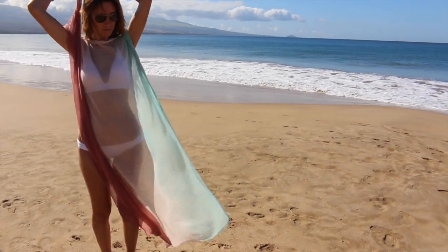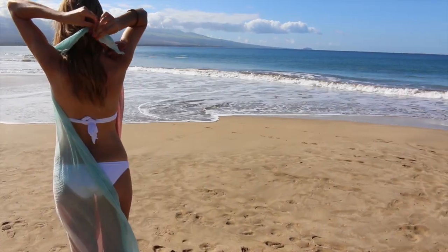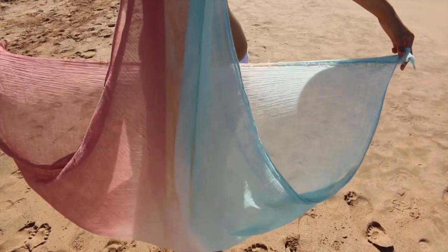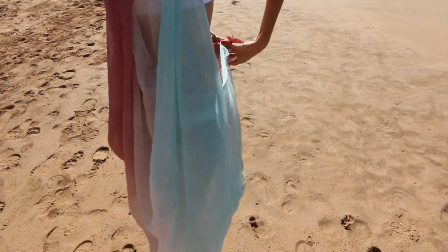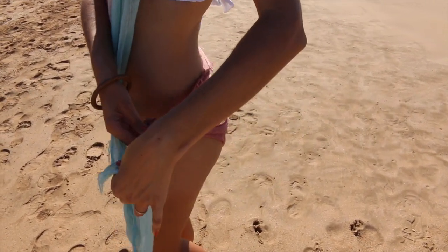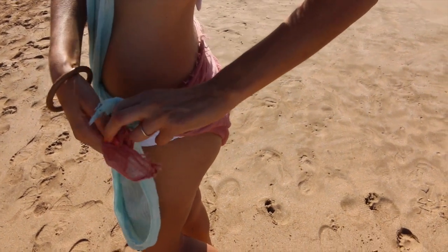Same way for this look. With the sarong in the vertical position, I'm tying the two ends behind my neck, but this time I'm taking the bottom end of the sarong and I'm pulling that up around my hip and I'm twisting it to the side. And I'm going to tie it at the hip.